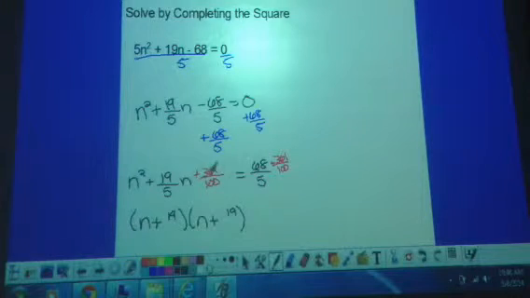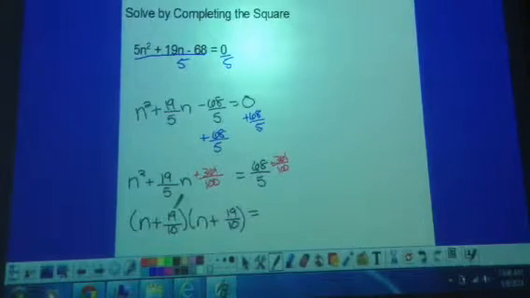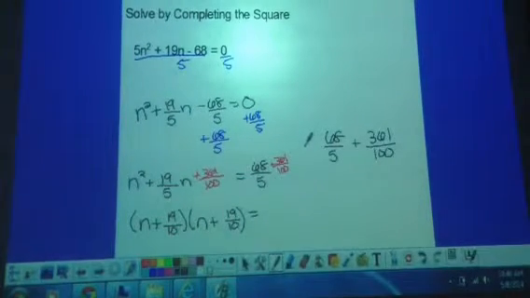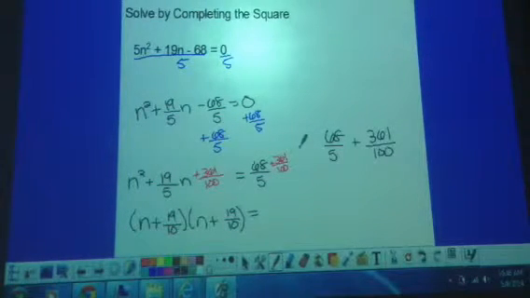And what did you multiply together to get 100? That was 10 and 10. Okay? So when it's fractions, just take each numerator and each denominator part separately, and you can figure it out pretty quickly. Over here, I'm going to have to come up with common denominators. So 68/5 plus 361 over 100. I think a good common denominator would be 100. So I'm going to multiply that first fraction, top and bottom, by 20.